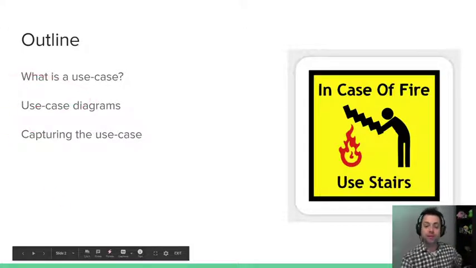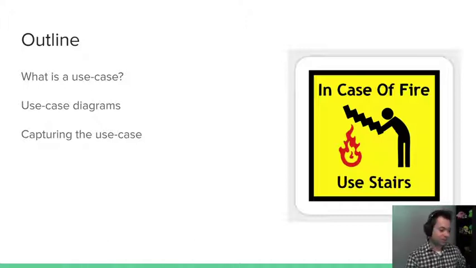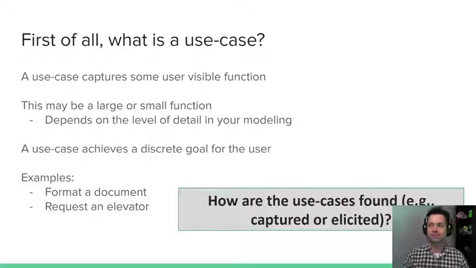We're going to talk about what they are and why we would want to use them, why they're useful, and why they're not just wasted effort in the software engineering process. We'll talk about how to actually build the diagrams. Again, there is a structured syntax to them, so generally we have to try and follow that, especially if you're going for an automated tool where you need that syntax. For this class, we're not necessarily going to be plugging them in, so you have a little bit of leeway with how you create them. It should still represent a UML use case diagram, but you'll have a little bit of flexibility there. And then we'll also figure out how to actually capture it and turn it into a real useful object rather than just a little picture.